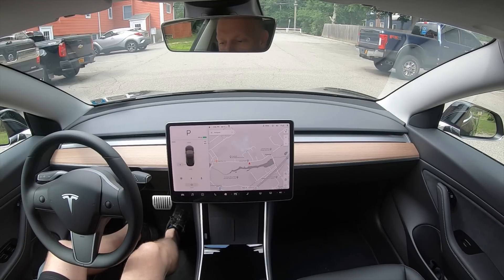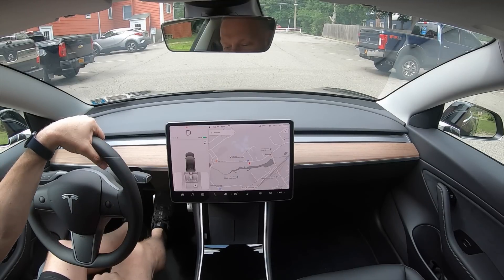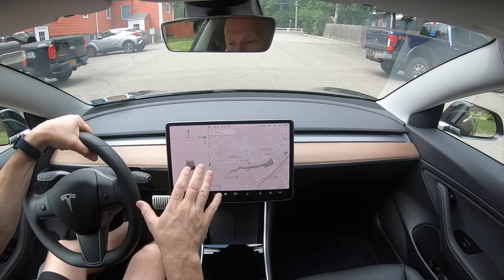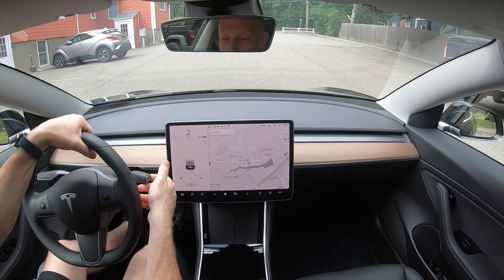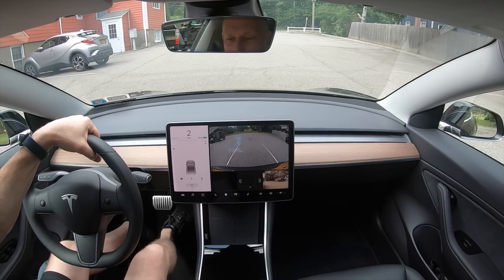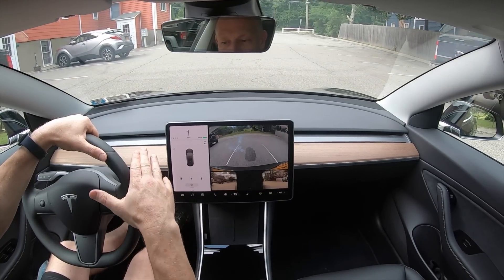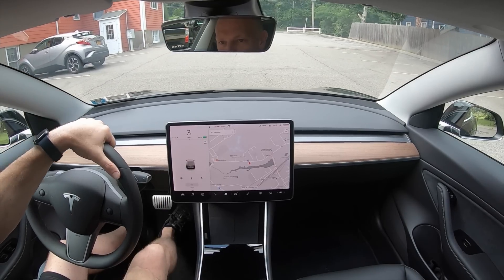For my last four tricks, we have to hit the road. The first one: if you're in drive and going forward, as long as you're going less than five miles an hour, you can just put it into reverse without hitting the brake. Now I'm in reverse and I go backwards. Same thing with reverse to forward — as long as you're doing less than five, you don't need to come to a full stop.